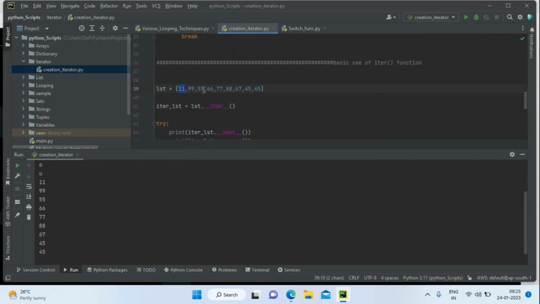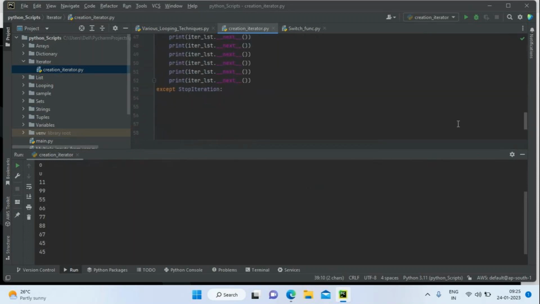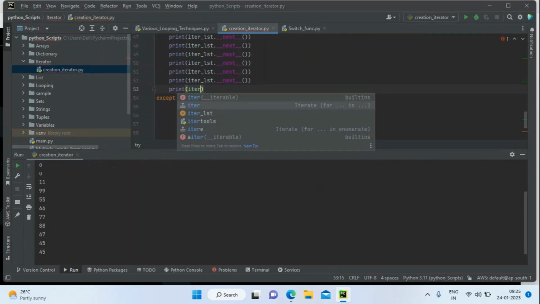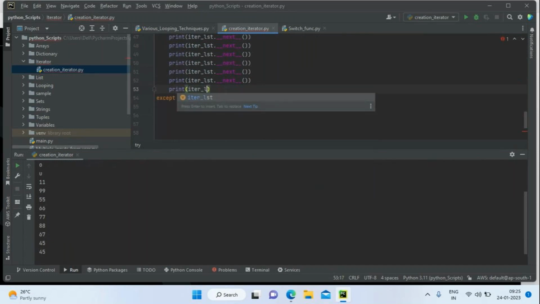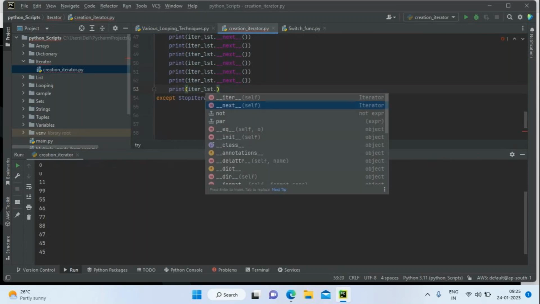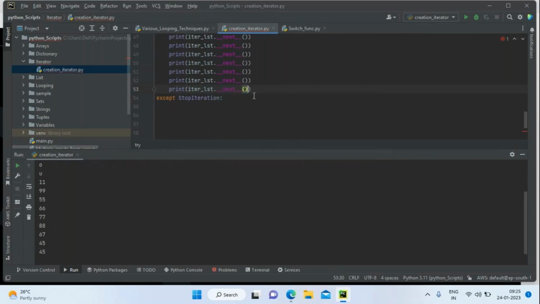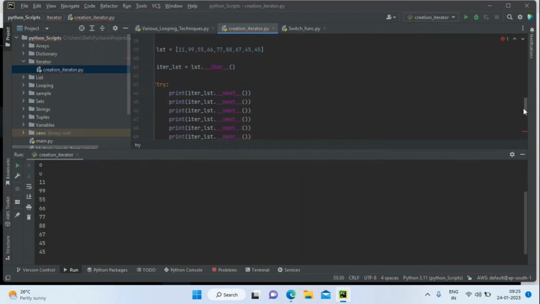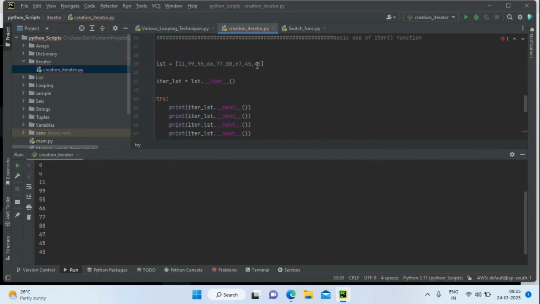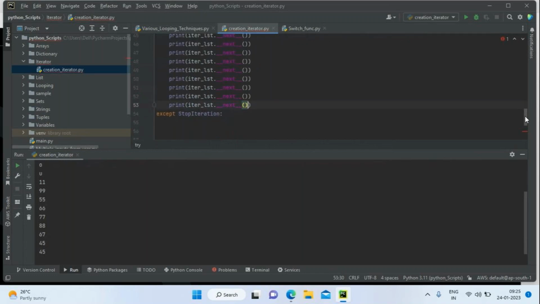If I use one more next function, what will happen? It will throw the stop iteration exception because it reaches the end of the elements. There is no such element afterwards.